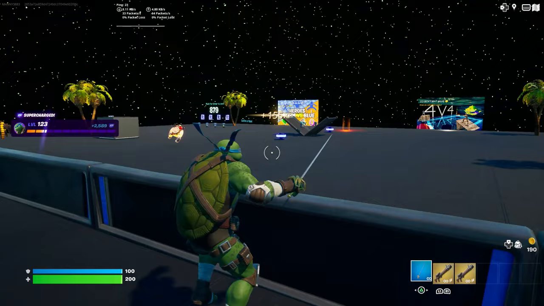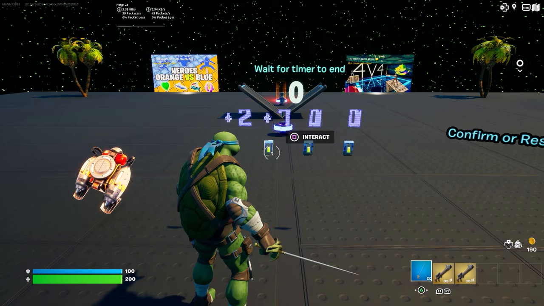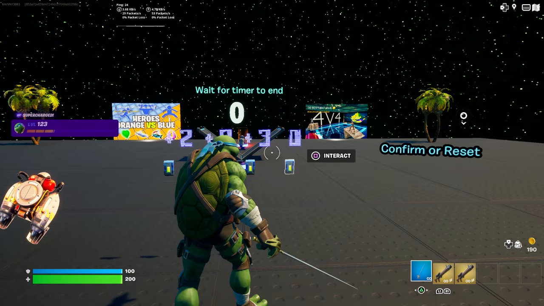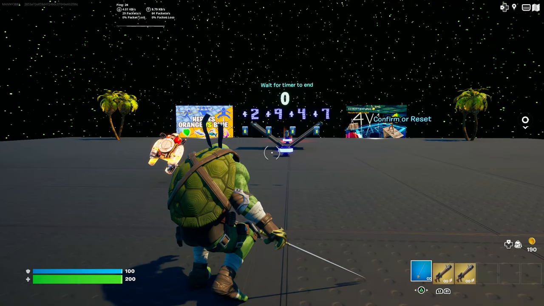Once the timer is done, you're gonna want to approach it and put in the following code. The third number is gonna be 4, and oh my god, I just got 20,000 XP for doing nothing. That's the cool thing about this map. You're gonna get XP for doing absolutely nothing from time to time. And the next number is gonna be 7. All right, so the final code is 2947. I'll leave it up here for a few seconds.